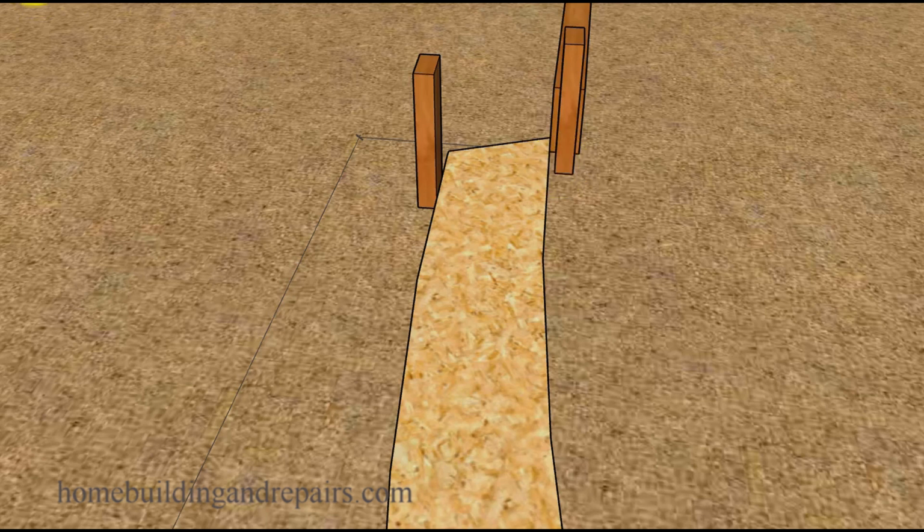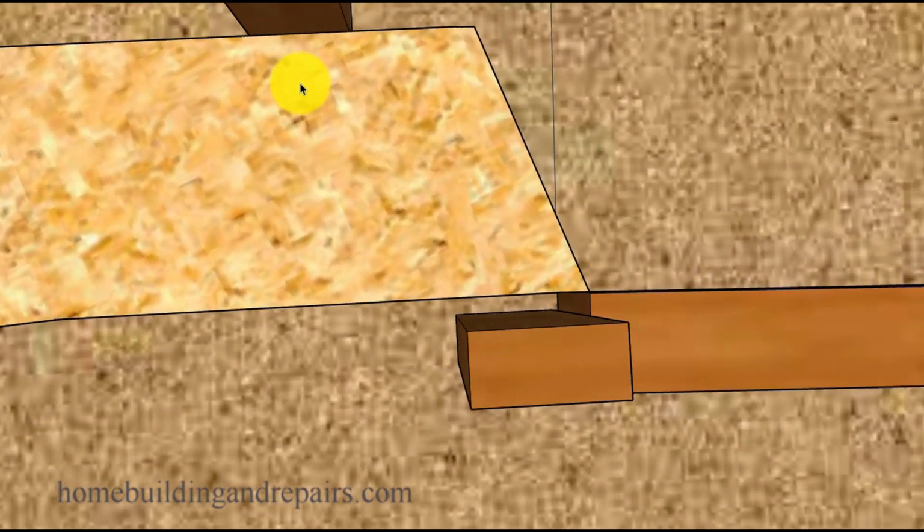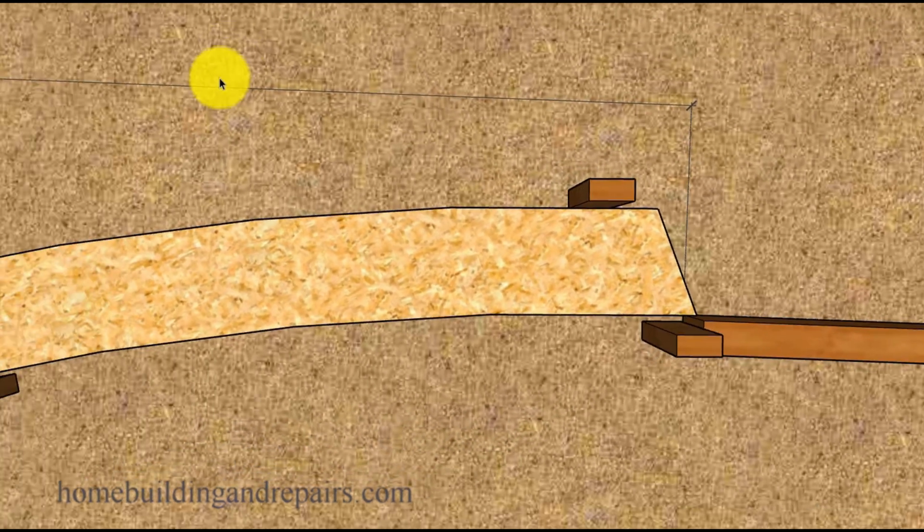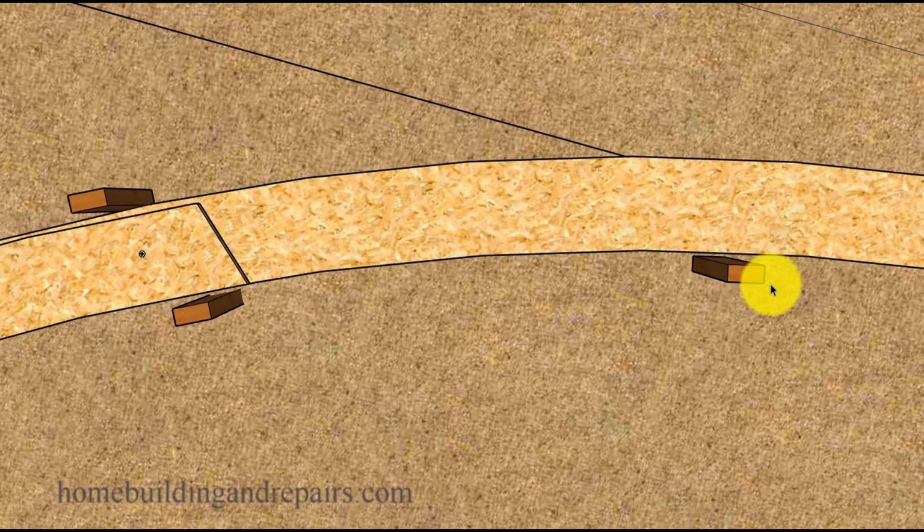And of course, we're going to use this method to position our stakes. So again, the template is going to be firmly secured, and we are simply going to go and place each one of the stakes where they need to be located, about 1/4 inch away from the inside of the template and the inside of the stake.